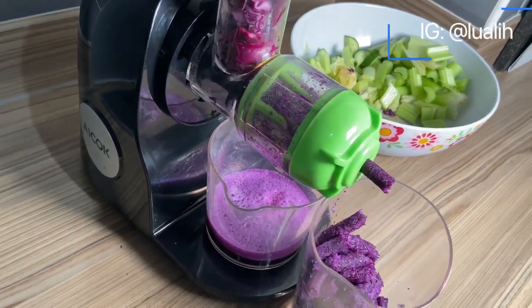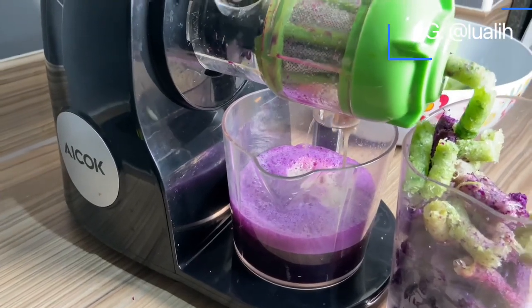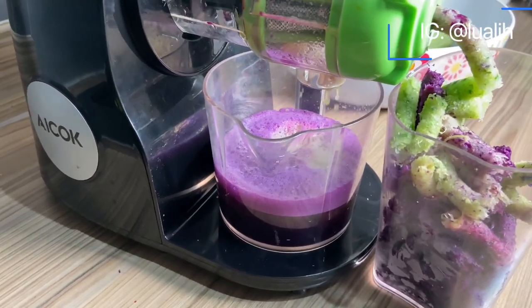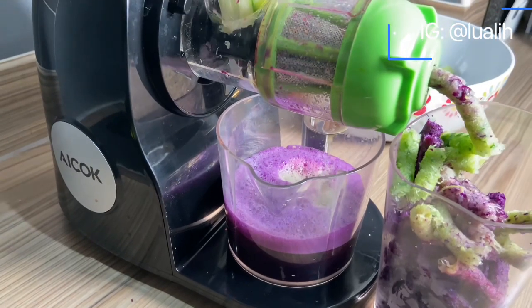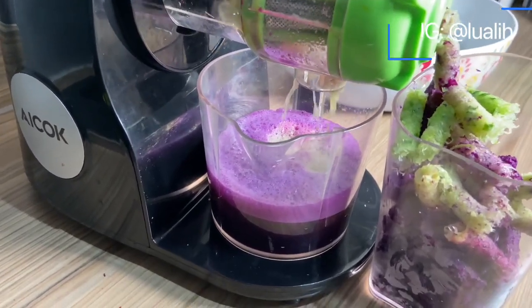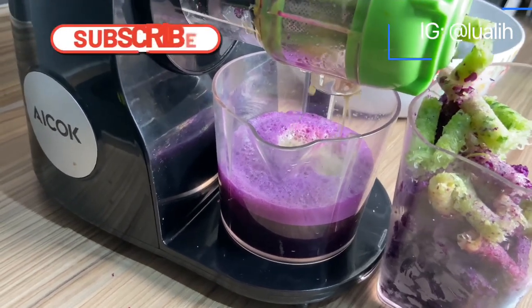In the morning, most days before I actually have breakfast, I like to have a juice. Juicing in the morning is great. It brings back all the moisture you lost while sleeping. It keeps you rejuvenated, and if it's the cold season, it could help if you had a flu, because everything I'm having is very high in vitamin C.